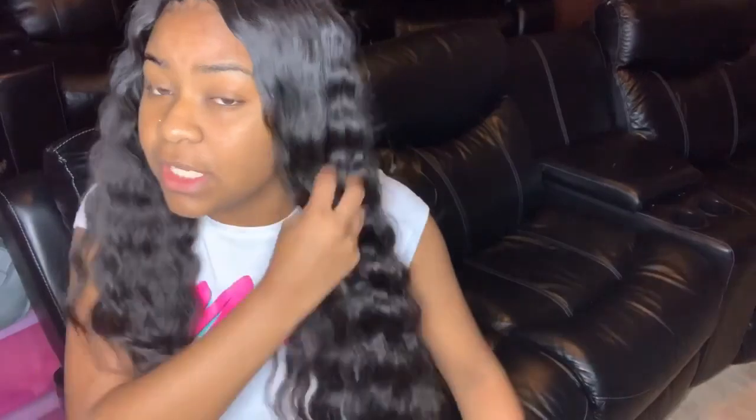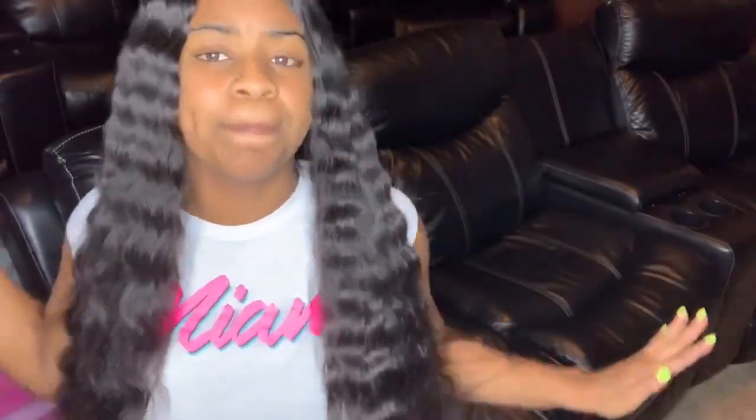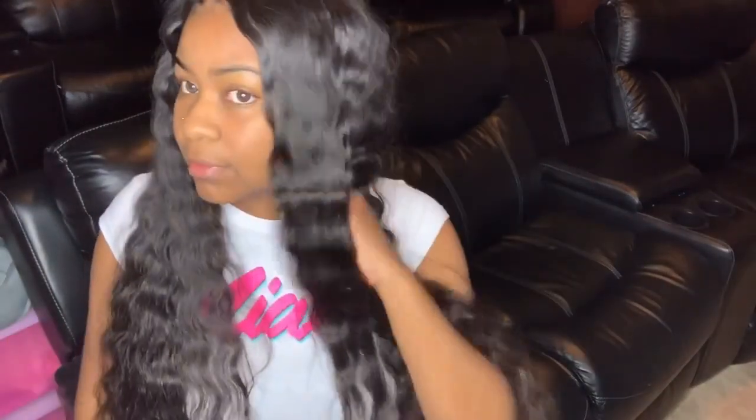This hair is silky. It is so silky. Rarely any shedding, unless I just leave it up in a bun for a couple of days and take it out and brush it. That's it. But if I brush through it with my fingers, look, you can tell how sick it is by the camera. Look at it. This hair is everything. That's why I've had it up for so long.